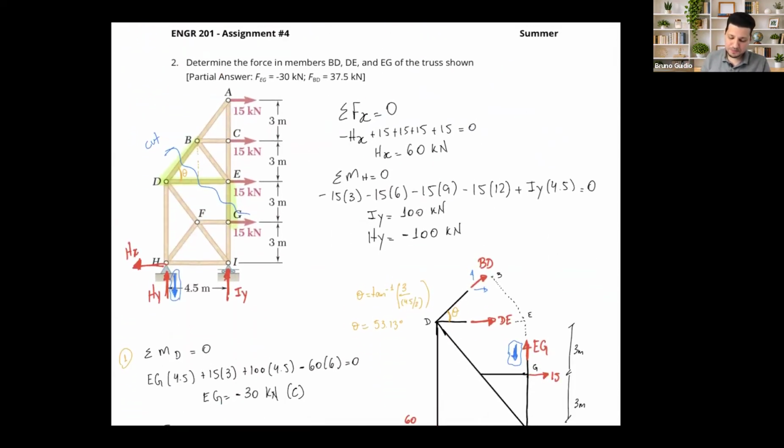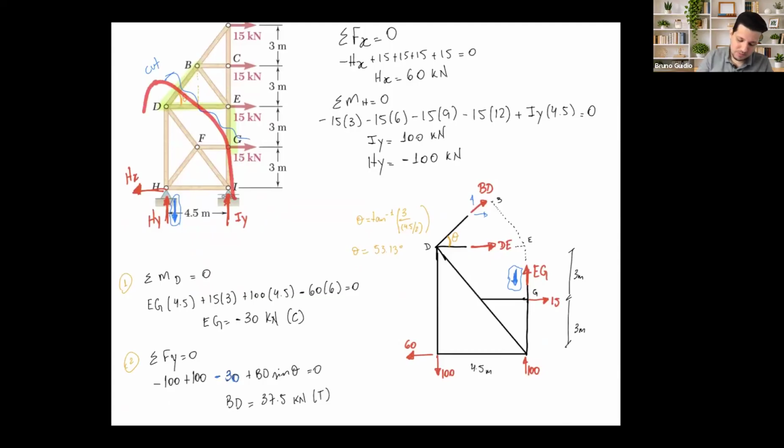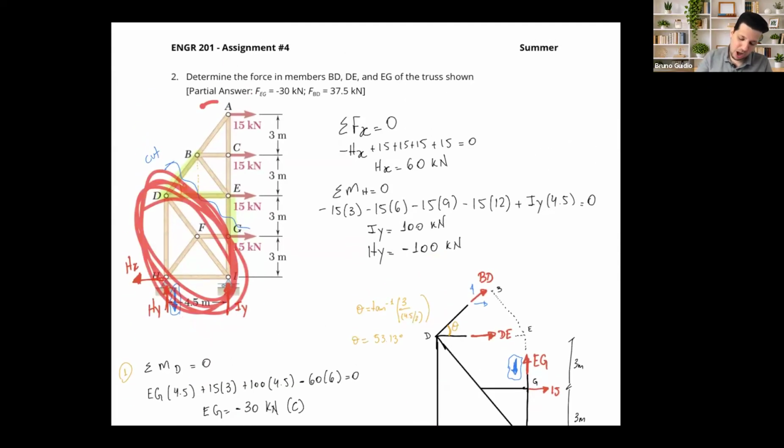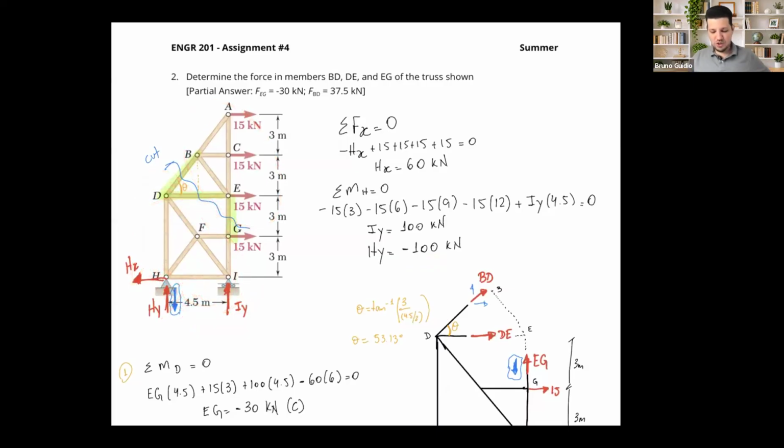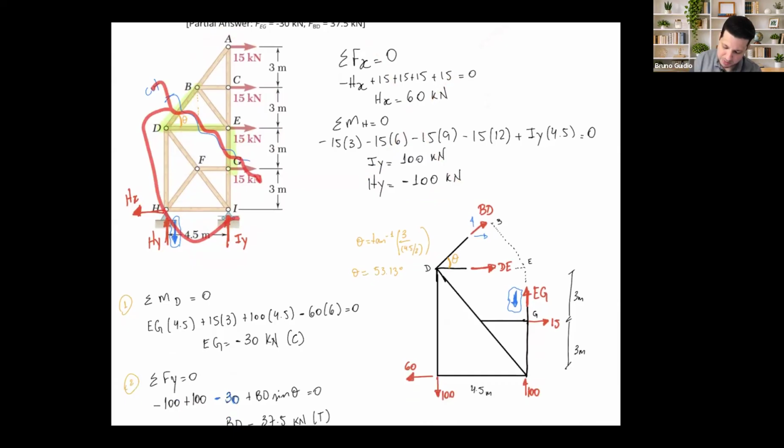Question number 2, same. So for the reactions here, we're going to get a HY negative. I make the cut, and here I select the bottom. You could select the top and not use the reactions, so you could skip all of these and use the top. But please pay attention here. Once I select the bottom, this 15 should be there.